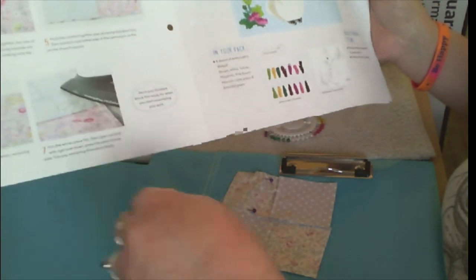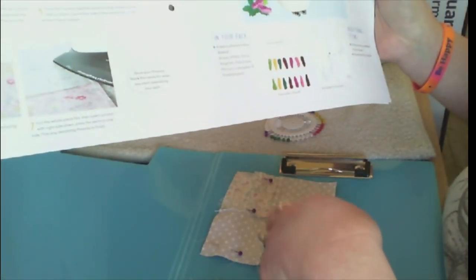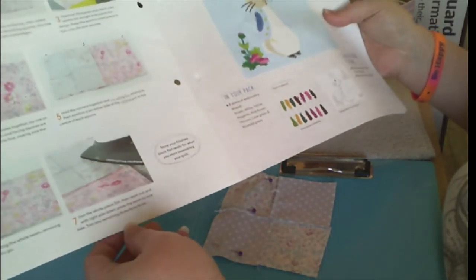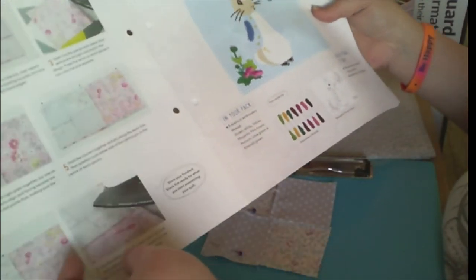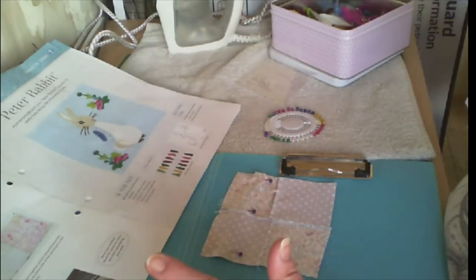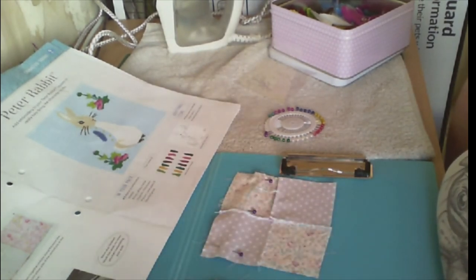So I'm gonna get these two patches sewn together, then I'll be back and we'll iron it out, and then we'll put all four together, and then I'll come back and we'll iron it again. It was me jumping ahead, I was getting all confused. So let me sew these together and I shall be back with you soon.